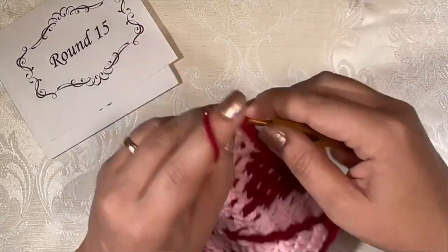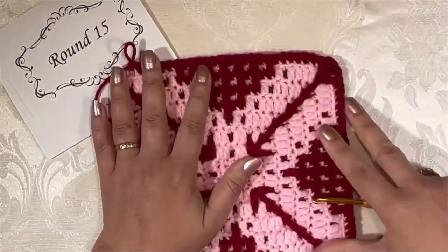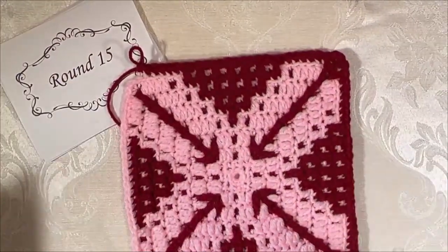1, 2, 3, 4, 5, and 6. So now we've done 2 sides. Please finish the whole round and I'll see you back for the round number 16.